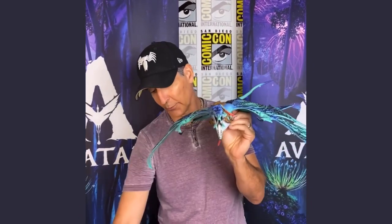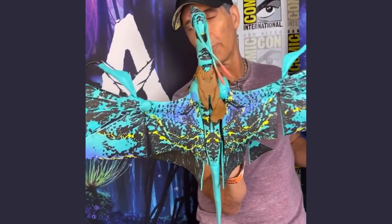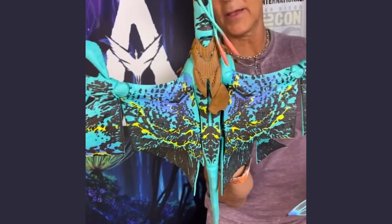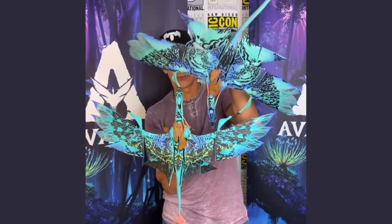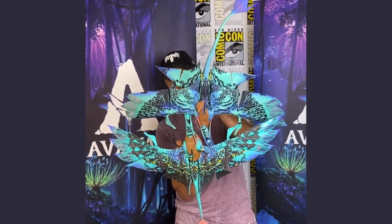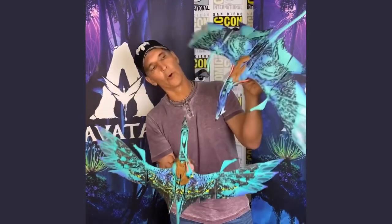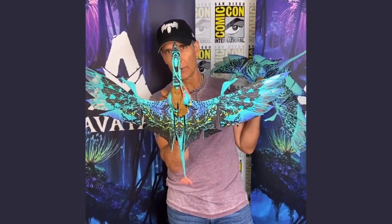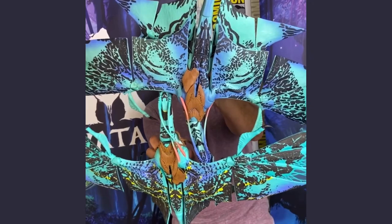But that's not the only one we're going to do. Seze is the other one — this is Neytiri's Banshee. Both of these are from the Avatar movies, but at first blush you may go, 'Todd, those are the same Banshees.' No, they're not, because each one of them has a different head, different detail, and even more importantly, like zebras and tigers, they have different markings. One of them has sort of a white back with no yellow on it, and then Seze has the yellow on it. So you're going to see these two distinct, different Banshees.